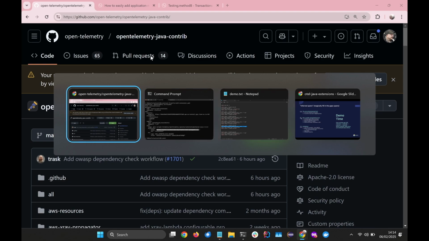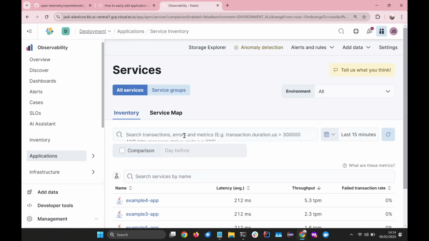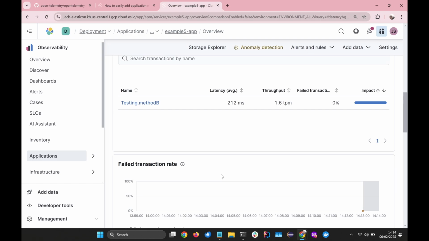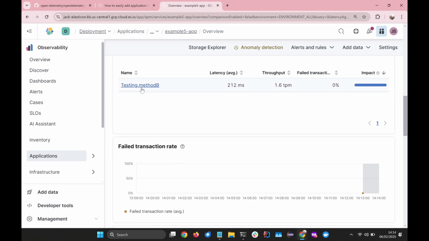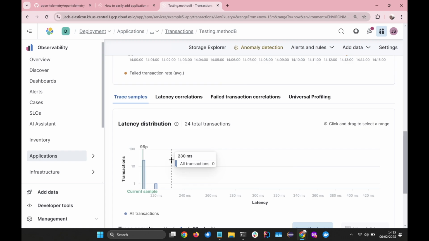If I go back to the service inventory on example 5, you'll see the same as we did with the last one, because this is almost exactly the same thing as our EDOT agent.